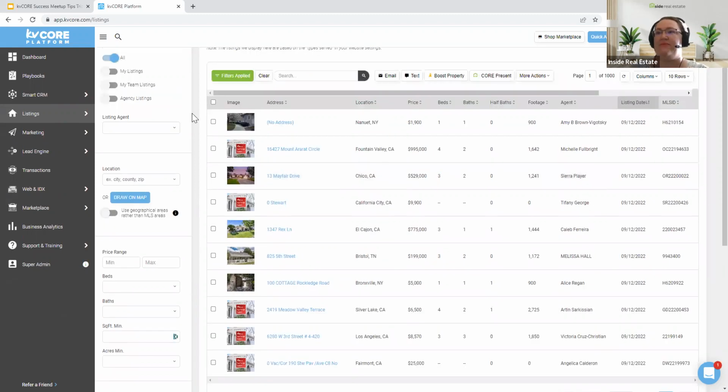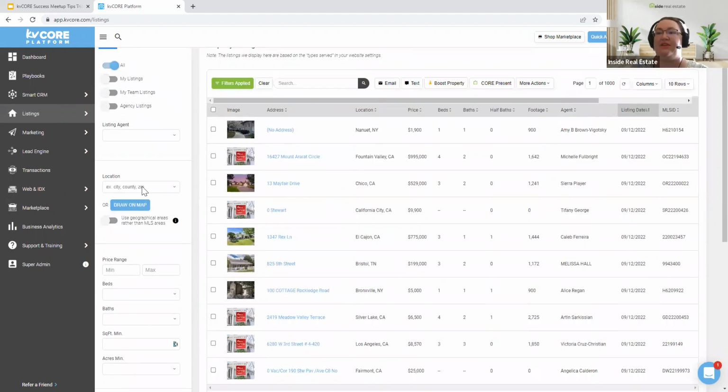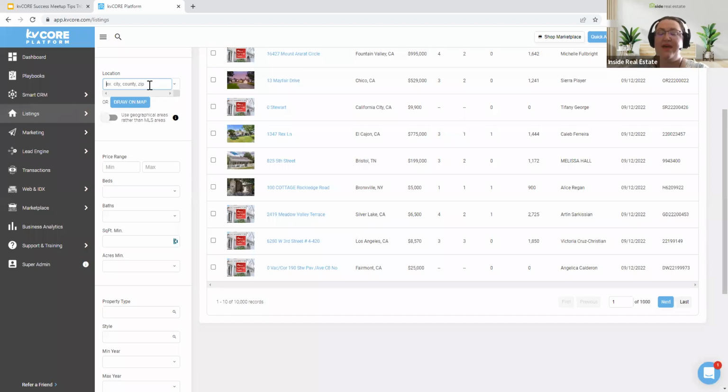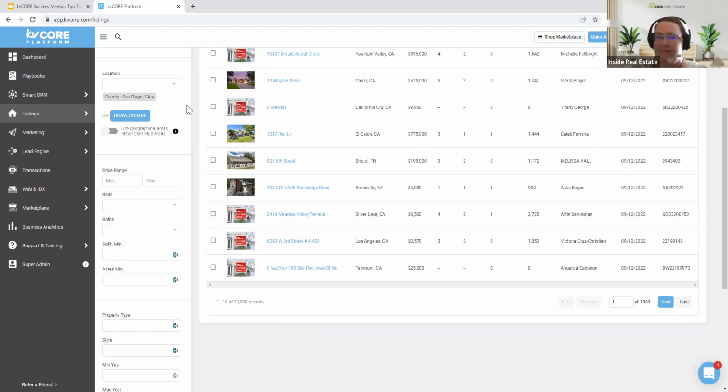So let's work that through. I'm going to come in here to my filter. I'm going to create a filter. I'm going to pick maybe San Diego County. That's where I currently live. I could pick a city, a zip code, a neighborhood. I could pick all kinds of nuances in here, but we're just going to keep it broad, San Diego. Then we're going to do a minimum of $1 million for our price point. And then we're going to add something else in here.